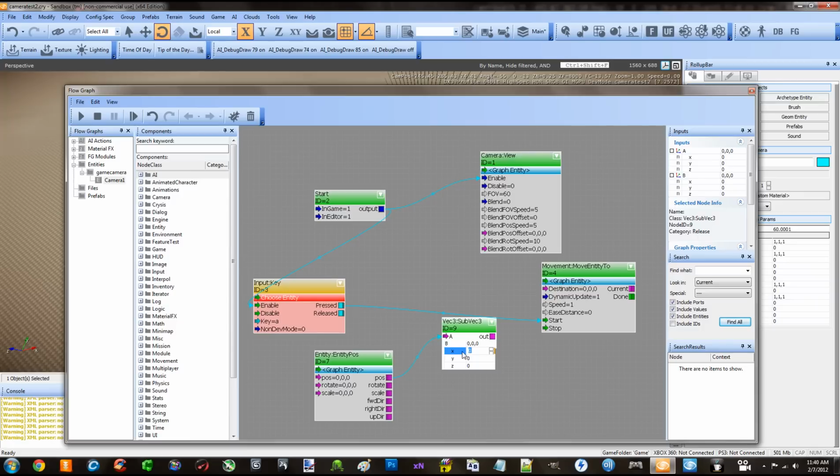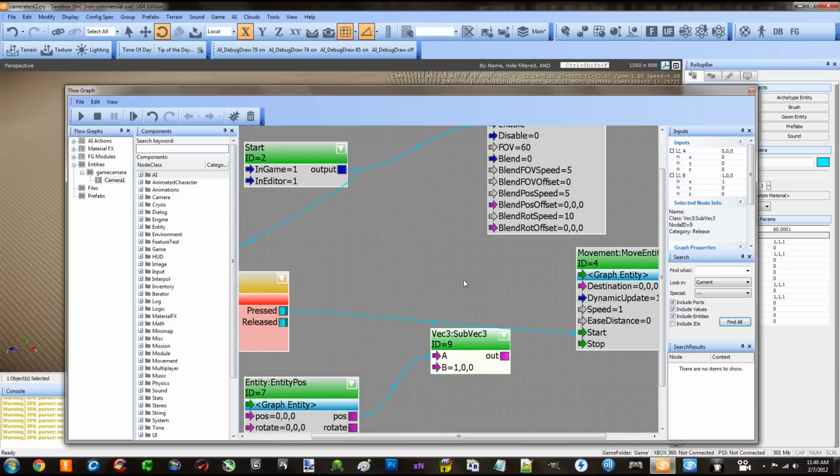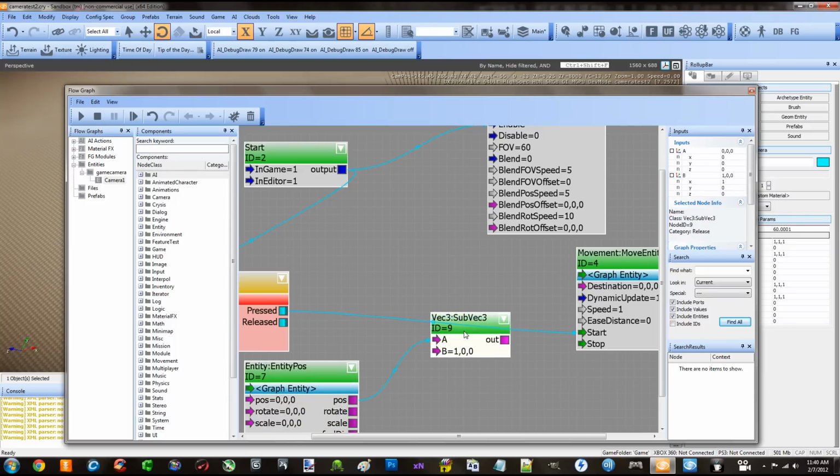On the X, because we want to move it in the left direction, if you know your coordinate system, negative X is left. So we're going to put 1, meaning we're going to take the current entity's position and minus 1 on the X direction. So let's say it was at 100, this point right here. This is currently 100, its X position. We want to take away 1, so it was 100, but we're taking away 1, so now it's 99. So it effectively moved left by 1 point. Its position moved 1 left because we're subtracting 1 from its X position.